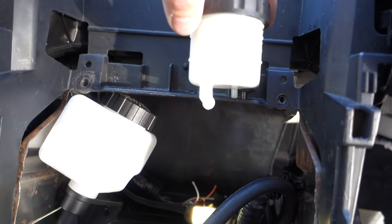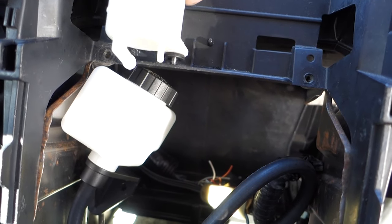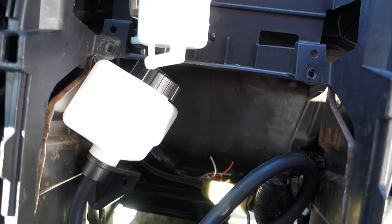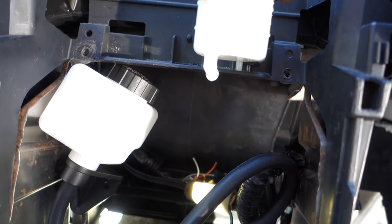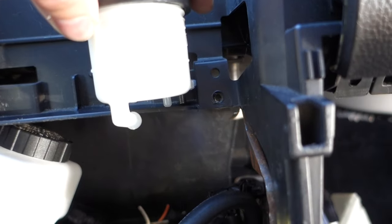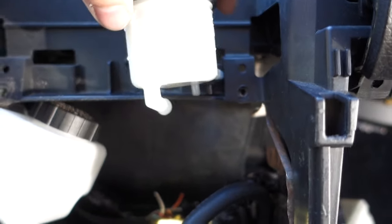I think I'm gonna put it right there this time because you can actually see the, I think with my old one, I kind of had it mounted over here in the corner. Yeah, I think I'm gonna do it right here. And you still get to your bolts, or your screws, for your CD player. But yeah, I'm gonna get this knocked out real quick, get it all done, and then I'll show y'all what it looks like. Then I'm gonna finish putting the car together.